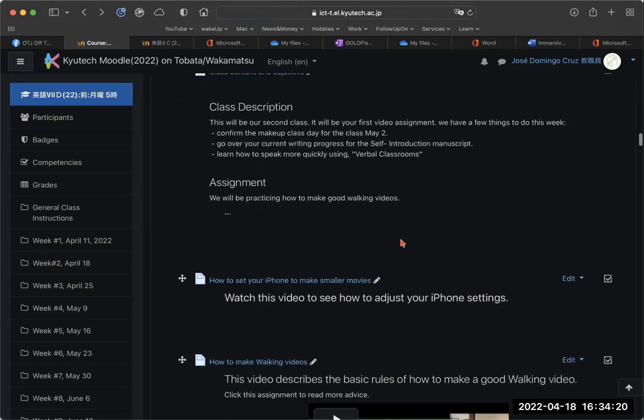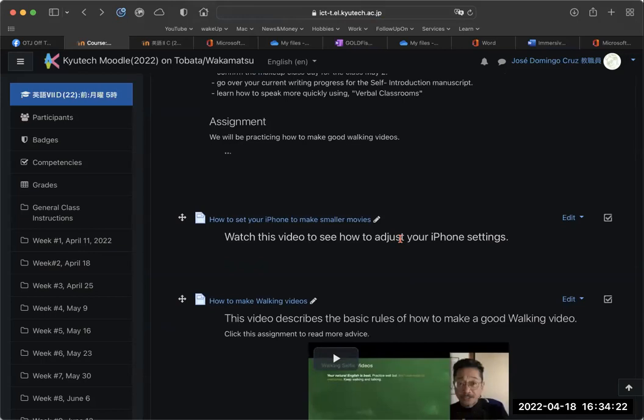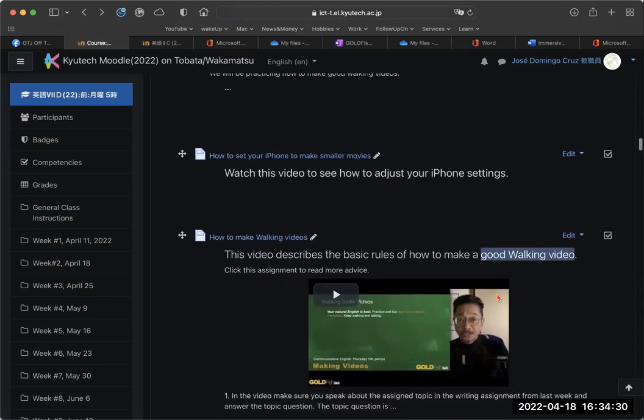Now, what we're going to be doing in this class is actually looking at making sure that you know what you're doing when it comes to the idea of a walking video. Okay. Now, this video will describe what is important about making a good walking video, but we're going to be looking at that in class.